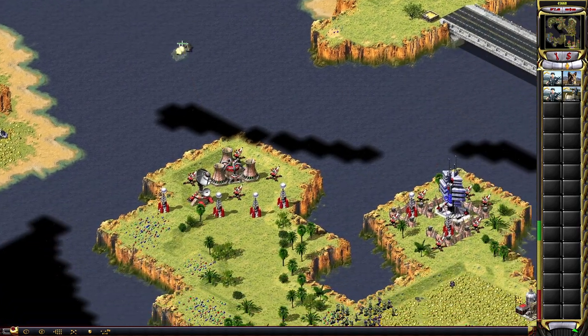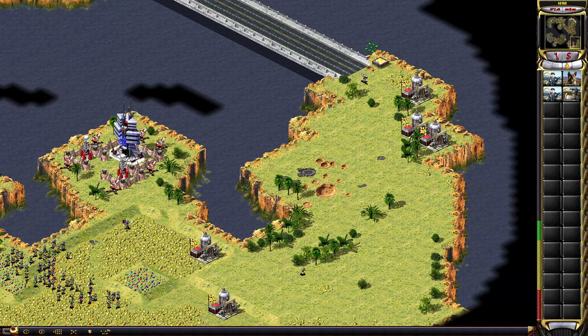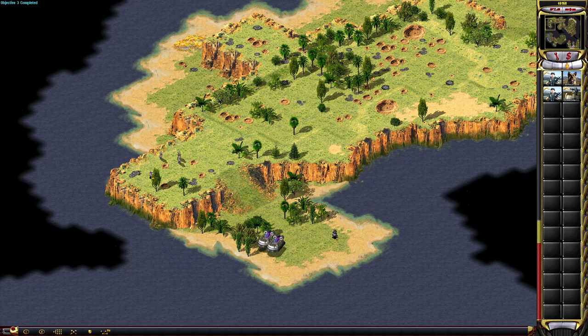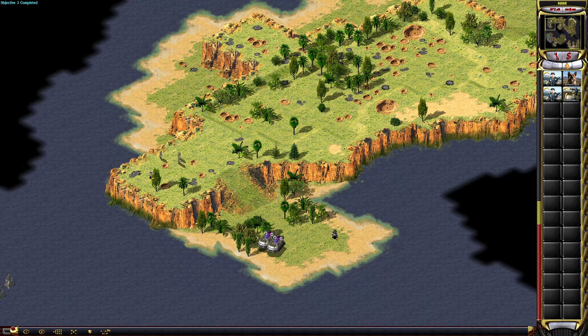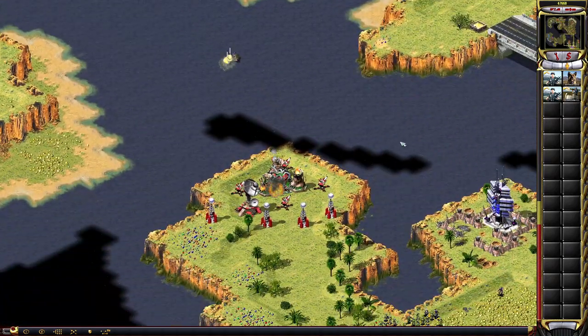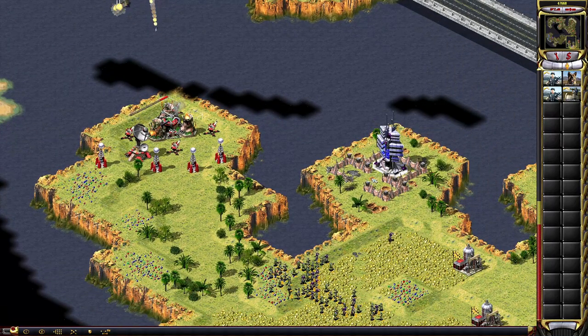Boomer systems operational. Tertiary objective achieved. Building capture. What's that? Oh my god. These are... those were the... things that... I don't know. I got everything covered though. Those were the tanks that they used in Command and Conquer Tiberium Sun.